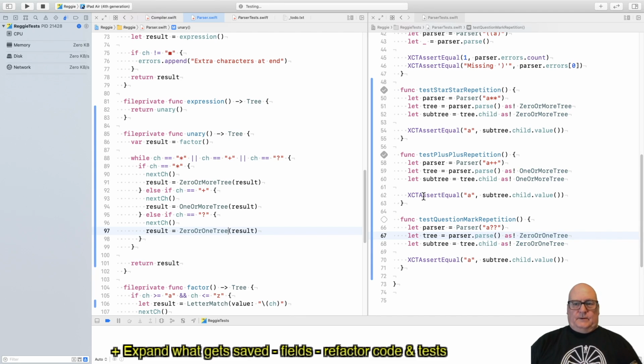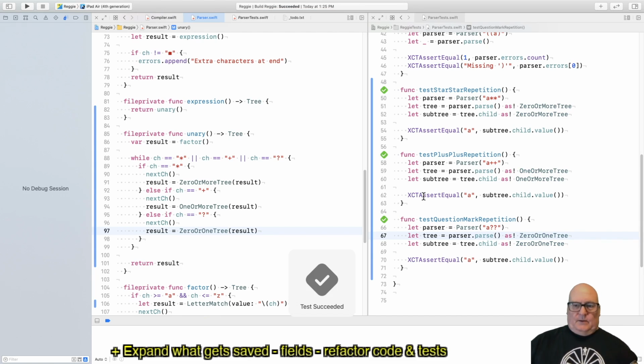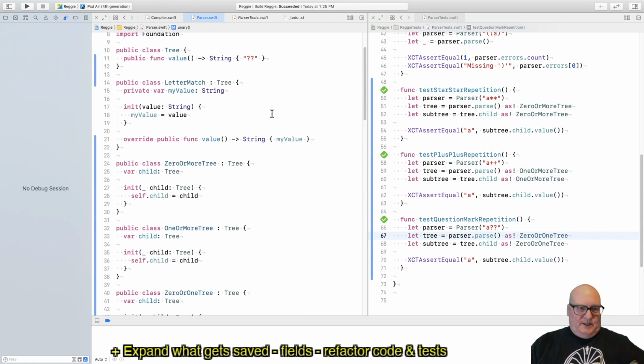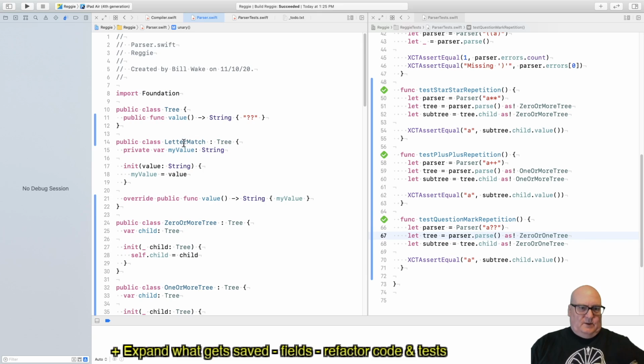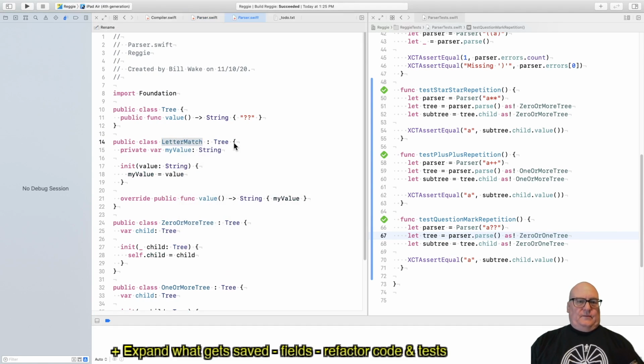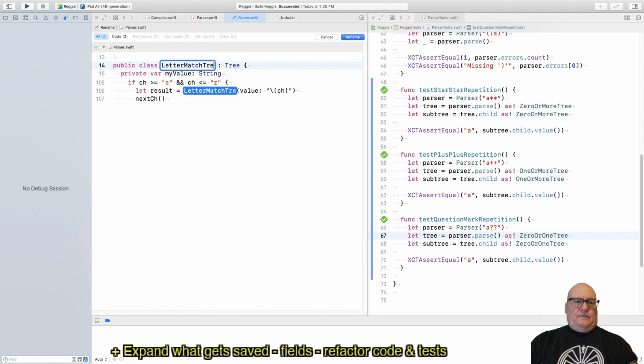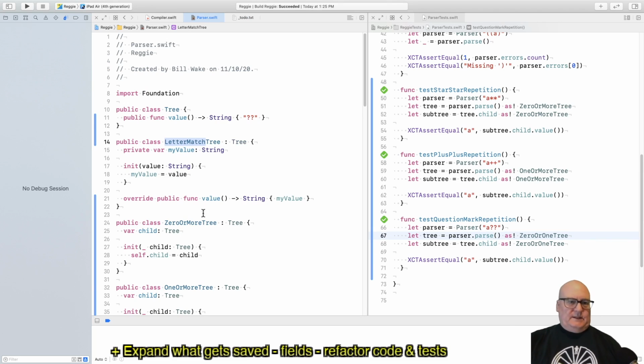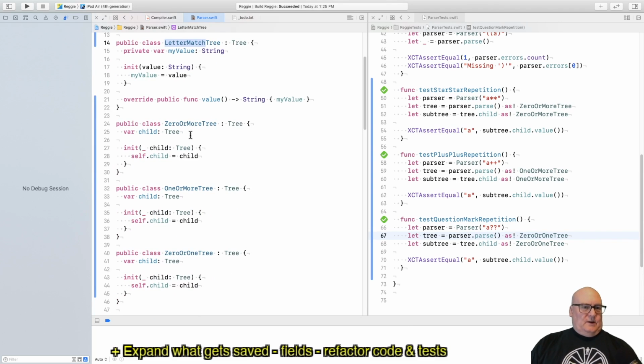Let's take a chance and a moment and do some refactoring. I'm going to say this is a letter match tree. Let's rename that, just to be consistent with everybody else. Then these things are basically identical.